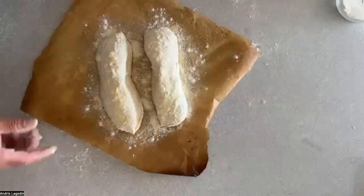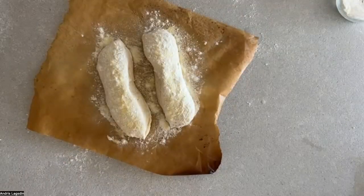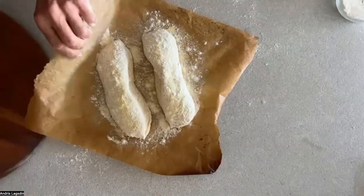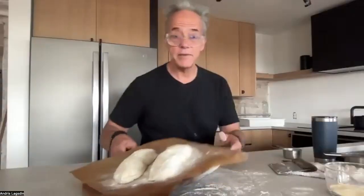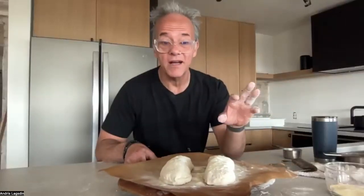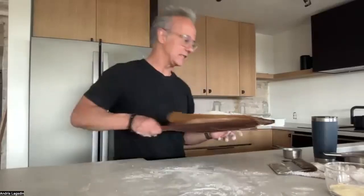I'm gonna bake this. I'm gonna launch this into my oven at 450 degrees. Actually, I'll just put it aside. And bake it for about 18 minutes, just like this. Back here, see me good? I'm gonna bake this now for about 18 minutes. I might toss a couple of ice cubes in my oven on my baking steel that's been preheating at 450 for like the last hour and bake. So let's fast track. Let's do this.